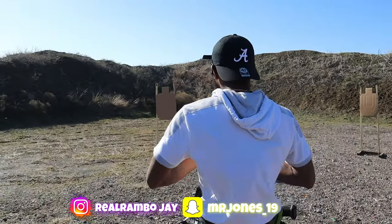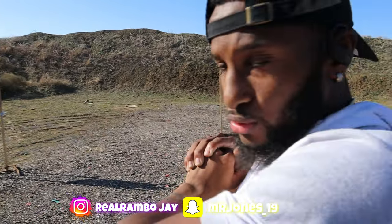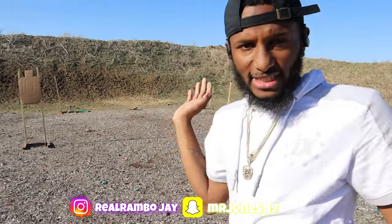So we're gonna do some basic drills today. We're just gonna basically shoot with the offhand. I don't think we ever really just shot with the offhand like that. I know I'm not good at all with my offhand, but I know that's something we got to get used to just in case. So all we doing today is pop, pop, two, and pop, pop, two. That's it. Save rounds, four targets. We're going to see how fast we can do it and how accurate we can do it.